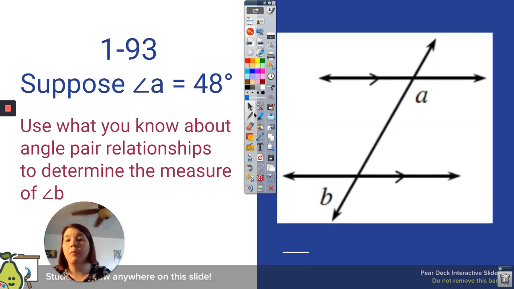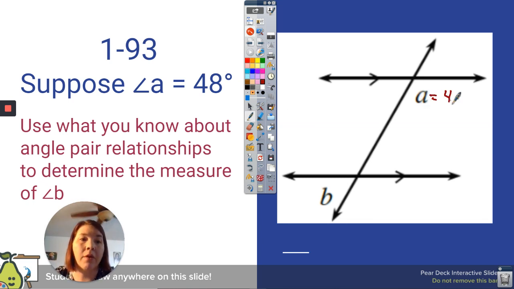Now remember one of the things we said as we started this section, in lesson 3, we talked about how pictures are deceiving. So A is still 48, and you're probably doing what I did when I first saw this picture: A is obtuse, how could it be 48? Remember, they promise parallel lines are parallel and all figures are on the same piece of paper, and any markings put on the picture you can trust, but they're not drawn to scale, and this one is clearly not drawn to scale because 48 is not that big. But we have to ignore that for a minute and trust the mathematics.